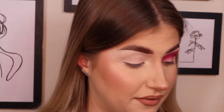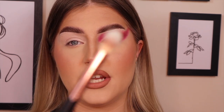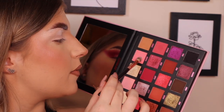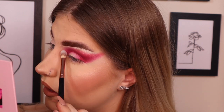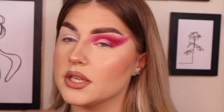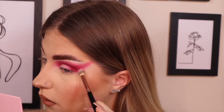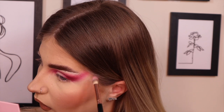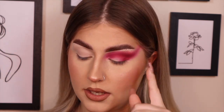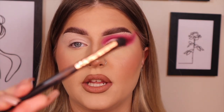Just buffing Smoothie out to blend — we are bringing this eye look out today. It might look blown out right now but it will have more depth when I add blacks. Now going in with an old fluffy brush and the shade Flamingo — just dusting it over the edges for a seamless blend and to brighten it up. I want this to be very Valentine's-y. Now we have our basic blend — pinks and purples — and we're going to intensify the colors, add some black to deepen the crease before cutting the crease.